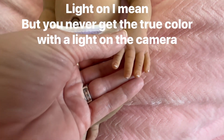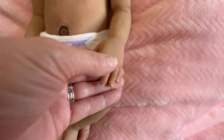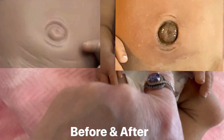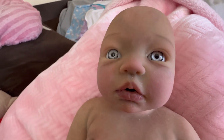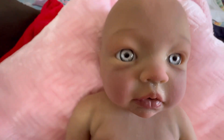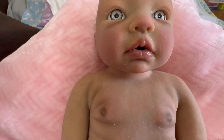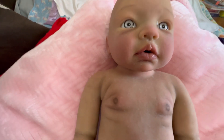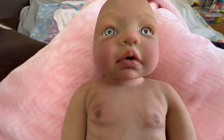I probably should have put the flash on, but that's okay — I think it looks better sometimes without the flash, you get to see the coloration so much better. She did not have any of the creases, and the nails were not done — even though they say online they are, they were so faint. Her beautiful belly button I did, and I shined up the belly button, the lips, and the nose. We've got wetness in the nose and a little wetness in the eyes. I always like to do that. Her lip color — if you see any white, that's just the silicone velvet I haven't completely rinsed yet.